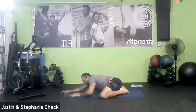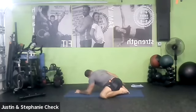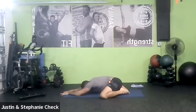If you can, relax your head, chest all the way down to your mat. Stretch your arms out in front of you, keeping those knees as wide as you can. 3 breaths. As you lower yourself down, you're still pushing your butt and hips back towards your feet. Don't let your butt leave your heels as you lower down. 2 more breaths. A great stretch.